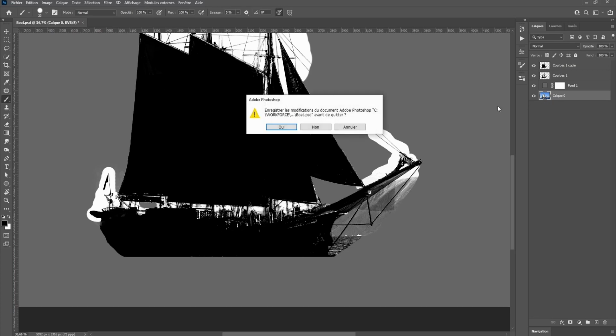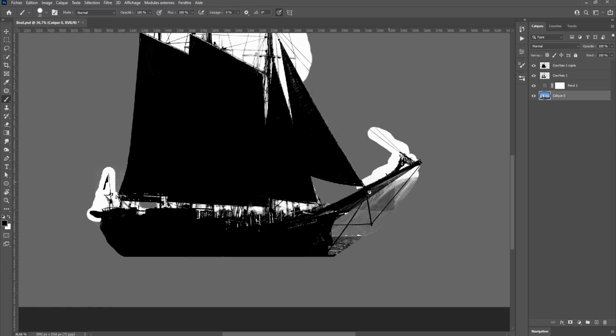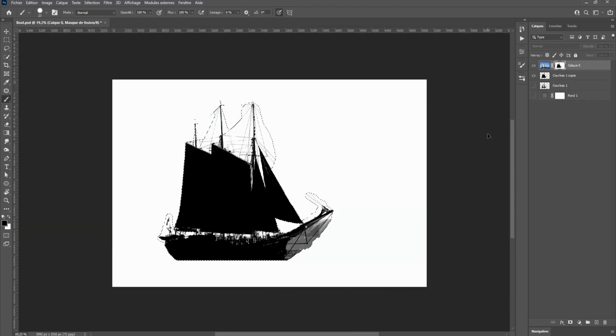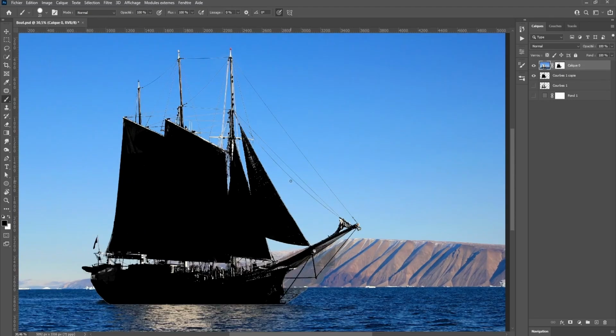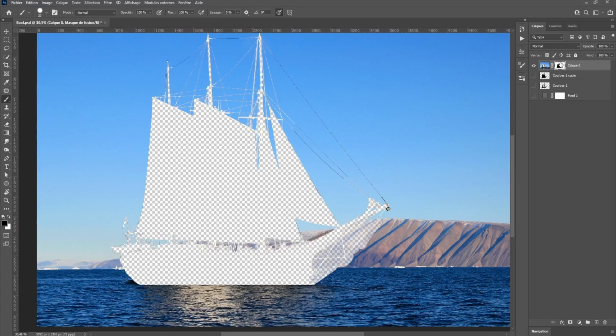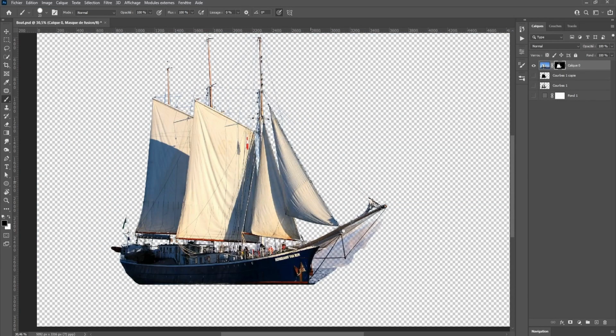The next step is that I copy this black and white image into a new layer mask. Your mask will be inverted because what is black is removed, so to invert it again, just press Ctrl+I on your keyboard. And we already have a good base. What we have left to do is just to refine the selection.